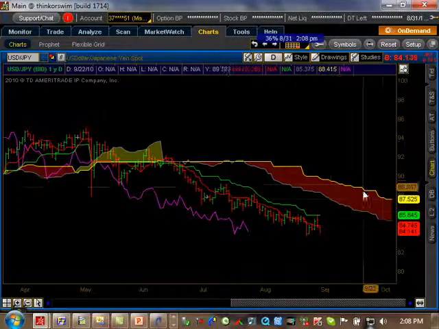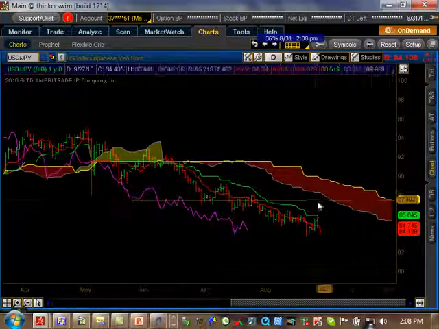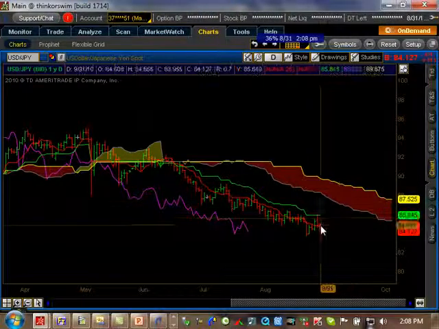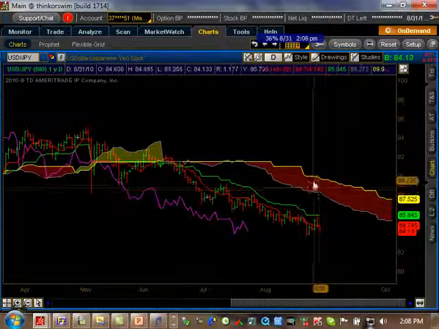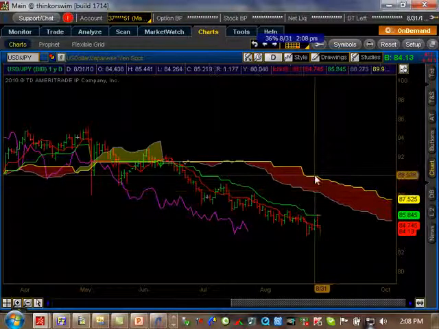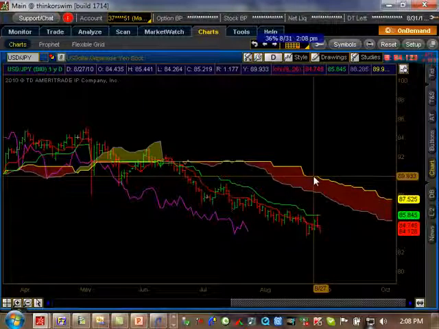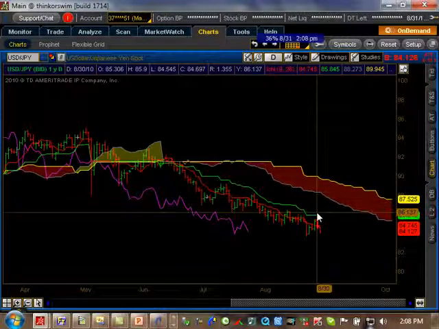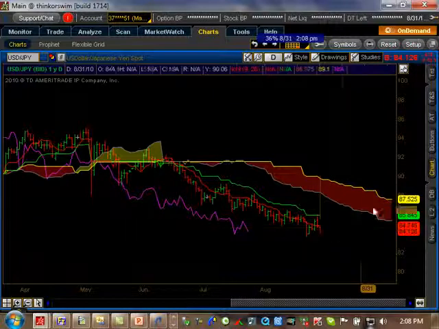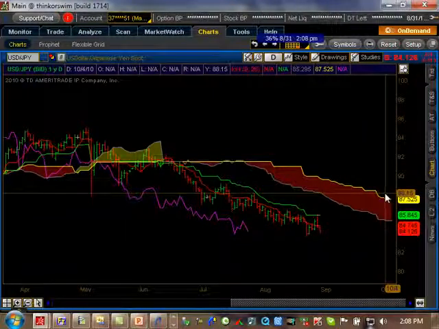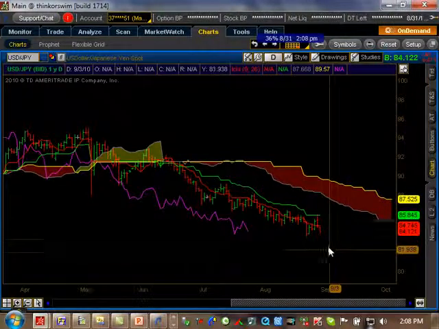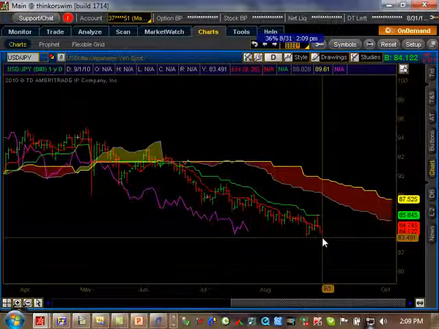Okay, so this future cloud is basically price action that's occurring today, and it's forming the future support resistance values. If you're looking at price here and looking at the cloud here, this is basically a cloud that was formed 26 periods ago, i.e. 26 days ago. So this array shows you all the support resistance values from 26 days ago, and you could see how they influence price today. And then the future cloud shows you how today's price is going to influence the future. So in Ichimoku you have the past, present, and the future all present within one chart, and that's very different compared to most indicators and trading systems out there.